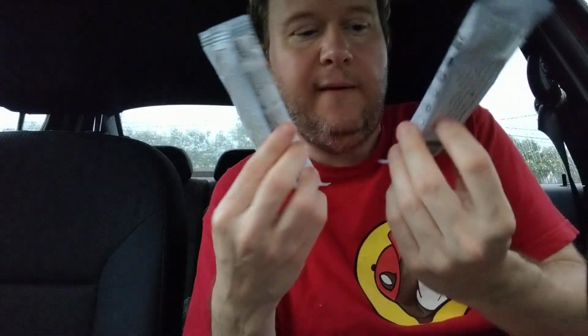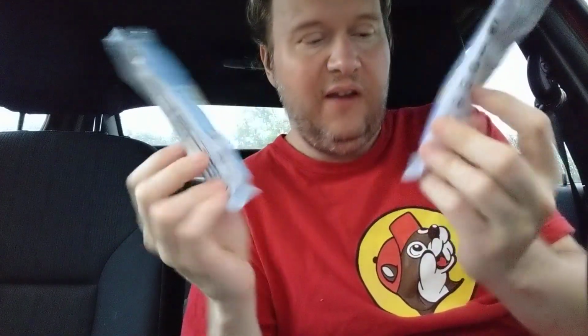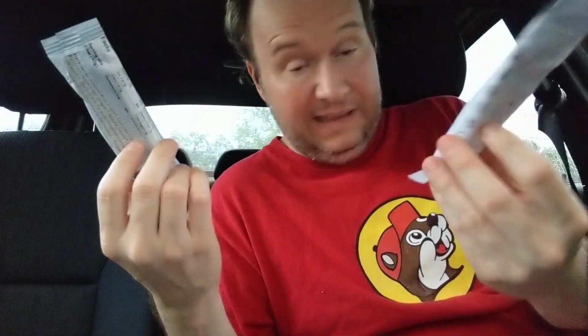So for these flavors, four total, in the order that I like, I would definitely say the blueberry cashew and the vanilla are pretty much a tie. I do like the strawberry bar the best, the one I did the video on the other day. Out of these two flavors, well, it depends. If you like blueberries, get this. If you like vanilla, get this. If you like both, splurge and get them both.